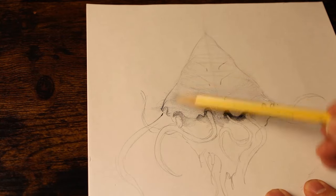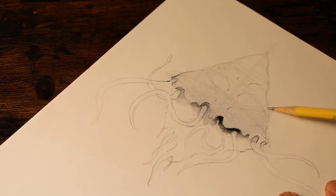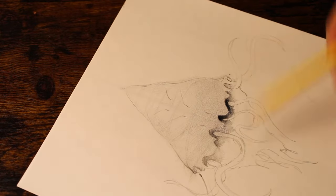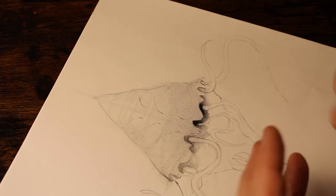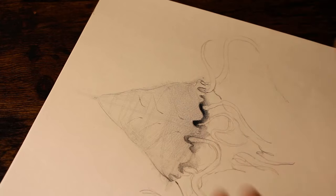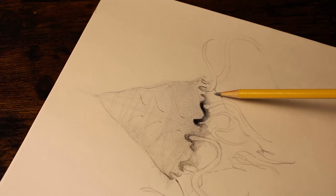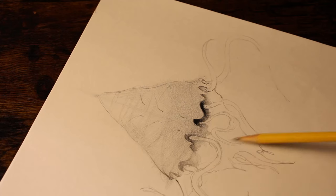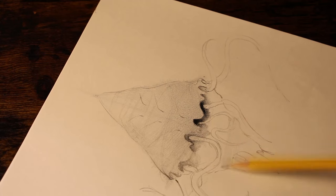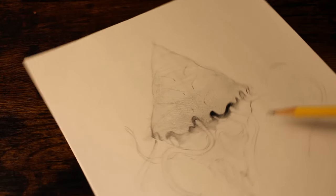I put a little bit on the side right here. I'm going to teach you guys a really easy way to do core shadows too, especially for rounded objects, or tapered and rounded objects. Okay, so once we've got that, here's something I want you guys to pay attention to when it comes to depth and having one set of values play off the other. Obviously, the tentacles are going to be lighter in tone, or darker, depending on what you put for the belly. So underneath here, I'm going to fill that in very, very lightly. I'm going to go to a different angle again.